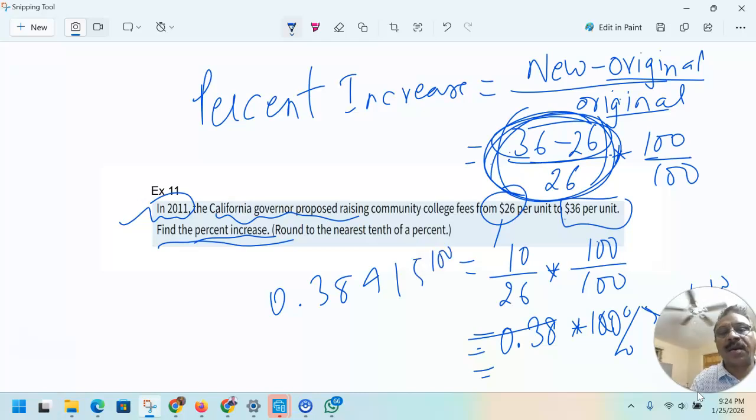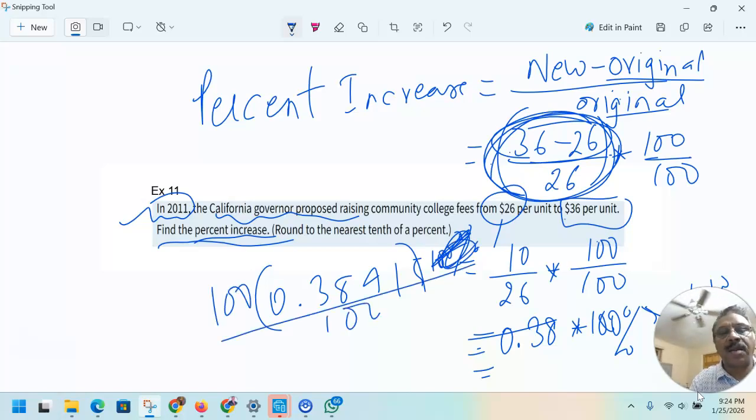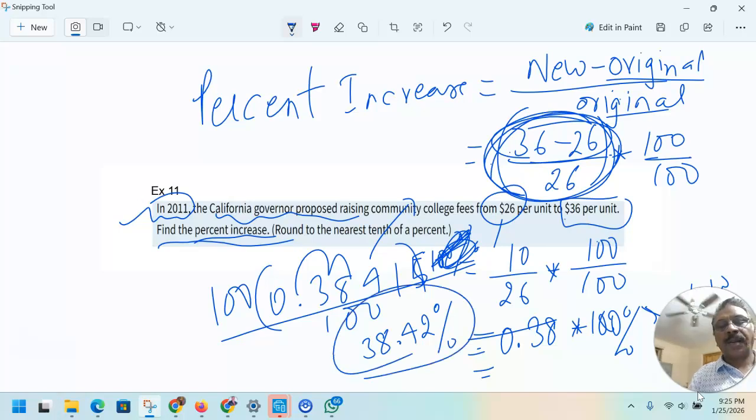So this is 100%. What it means is this is multiplied by 100, so this 100% basically means you are multiplying by 100 and dividing by 100. Whatever this number is, you just multiply by 100, so the decimal moves two places. You can write this depending on the question. I'm going to write two decimal places. This is 5 here and round it to here. So 38%, I guess. And you're done.